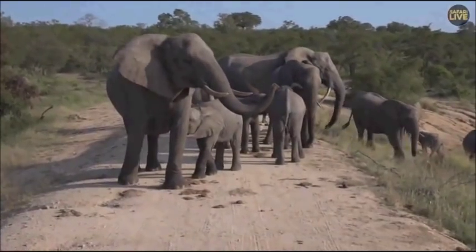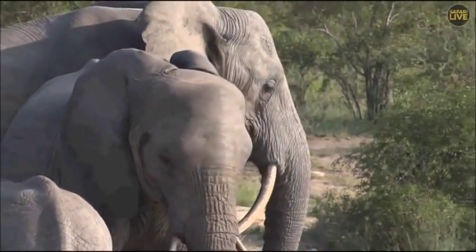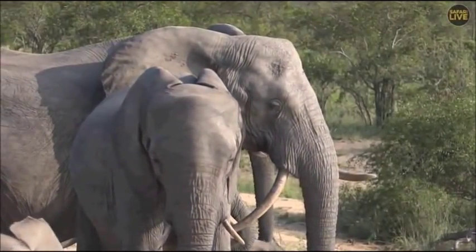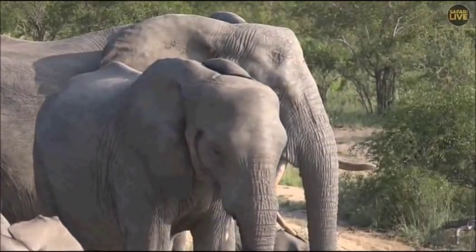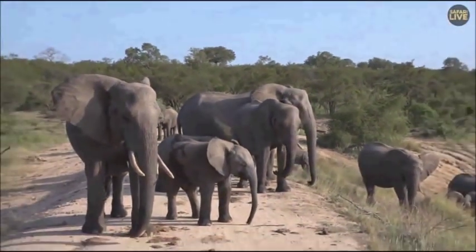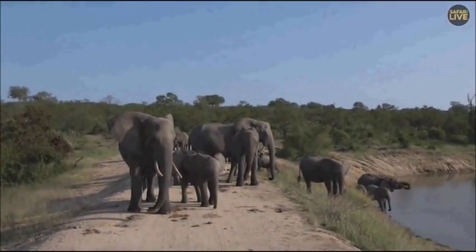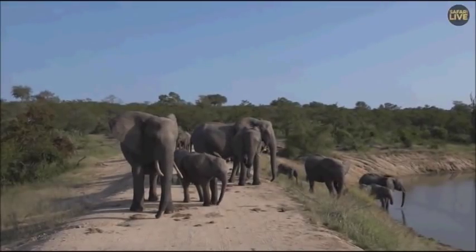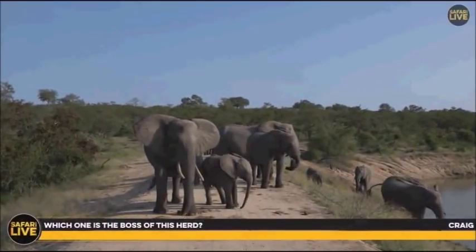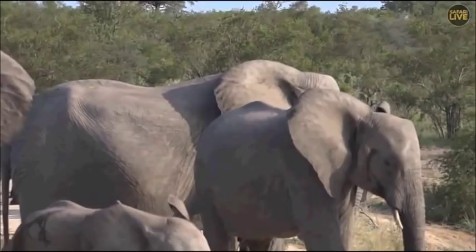That one with her trunk up — it is Fang! I didn't even see her. Where did she come from? She must have just popped out from the bushes. Hello Fang, it's been about a year, maybe a bit longer. So then this is Fang's herd — it's a particularly big herd, so I'd say it is one herd. Craig is wondering which one is the boss — that would be Fang, the female with very distinct backward tusks.